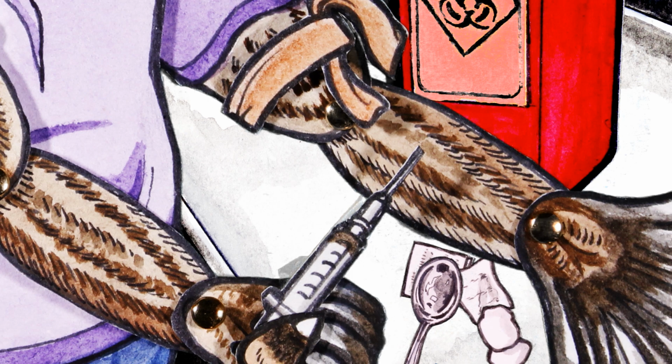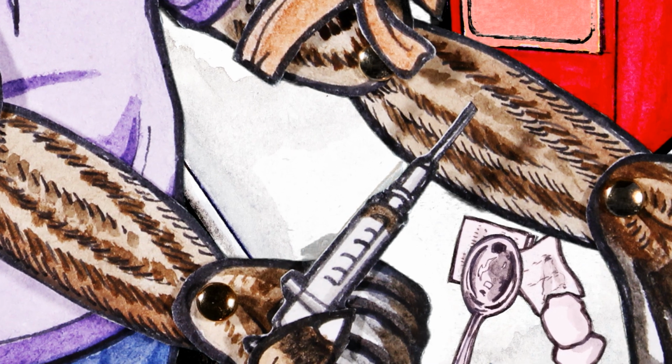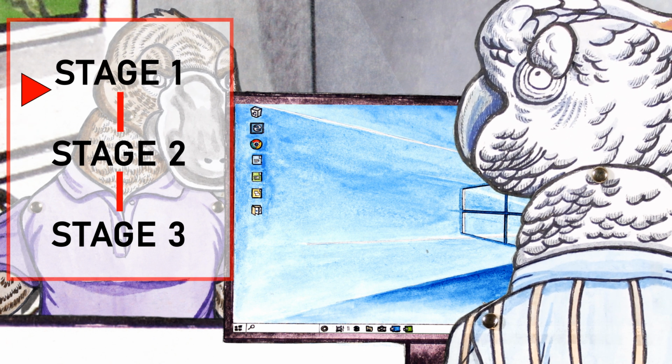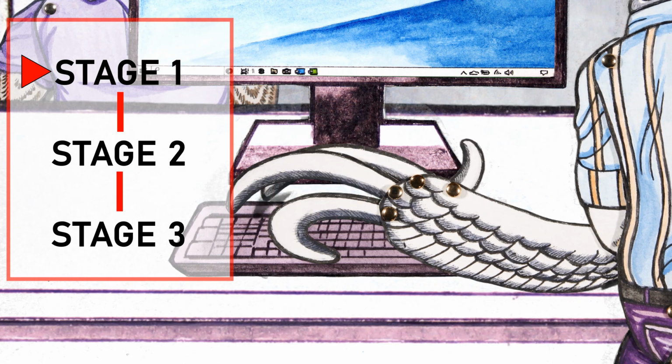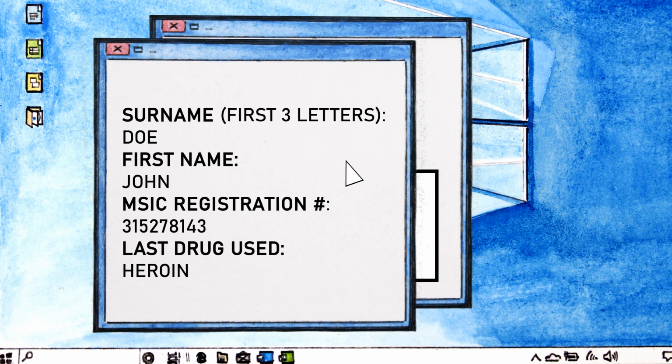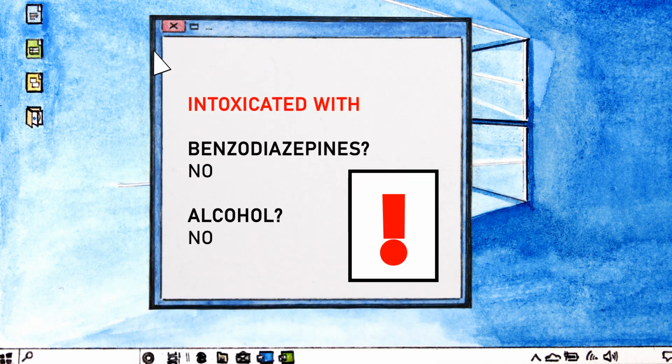They can ostensibly inject just the once per visit, and then they can come back, but then they have to be reassessed for intoxication. So part of the initial assessment in that stage one is to make sure that they're registered, that they're eligible, that they meet the criteria. And yeah, one of the important criteria is that they're not intoxicated, because you're not preventing an overdose if you ignore one of the greatest risk factors for overdose and then allow people to proceed to inject more drugs.